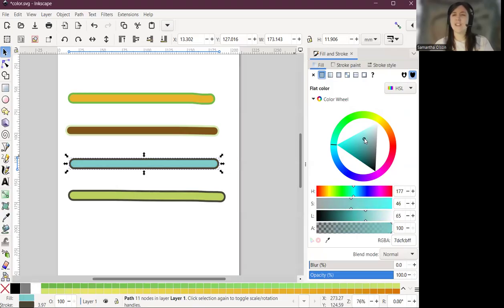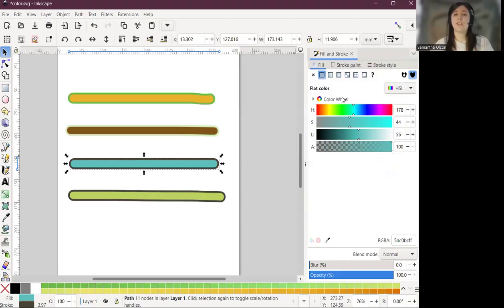So a little bit faster to pick my saturation and my value for these.